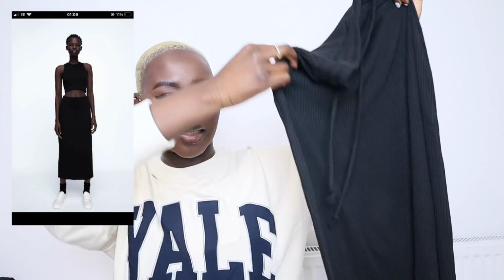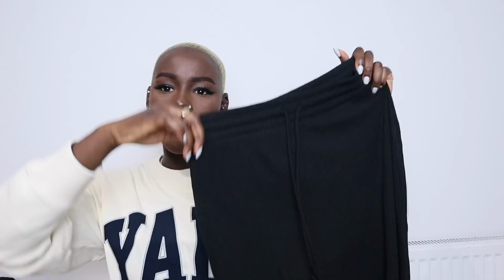Then I picked up the skirt that goes with it, and the skirt was $17.99, which is a bit of a difference between the two, but nevertheless, this is a midi skirt. Now, the only thing I'm not sure I'm feeling about this is it's a bit wide, like it doesn't taper off, it doesn't seem bodycon, it kind of looks like it's just going to drop down. But again, we'll see how it fits on. So those two go together. The top, like I mentioned, size small, $9.99, and the bottom, $7.99 in a medium. Same material. These ones actually match, but again, that's because they were supposed to.